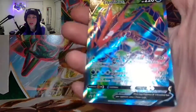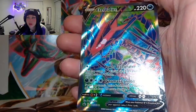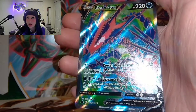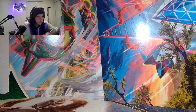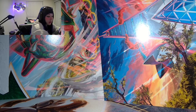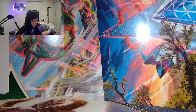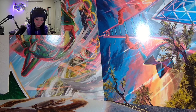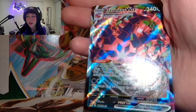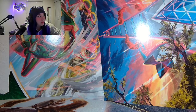And here is the first card. Look at that. It's pretty. Sorry if it's out of focus. It looks like it's in focus for me, but it might look different for you guys. That one's pretty. I don't have these two cards that you get for free. Let's put them right here. We'll put them in sleeves in a second. You get a little chip too. I'll take it out later. This is the other one. Got that. I think I might have that one actually. But let me put them in sleeves so they don't get messed up.